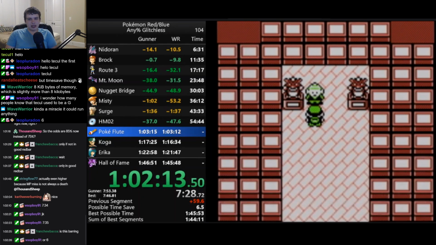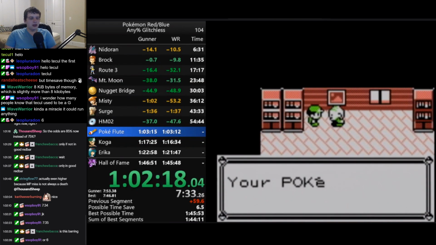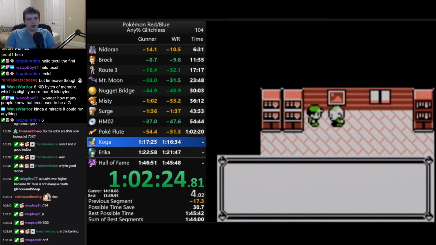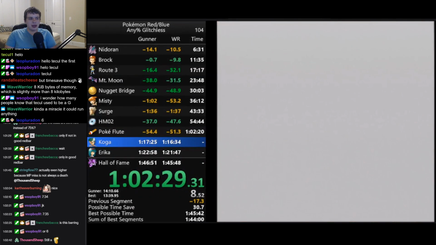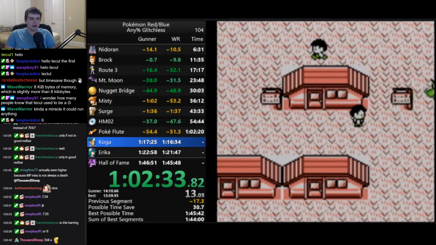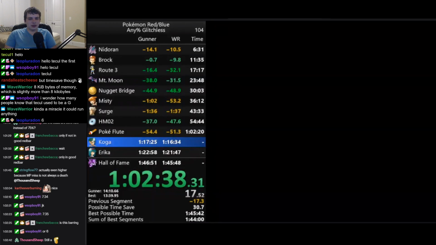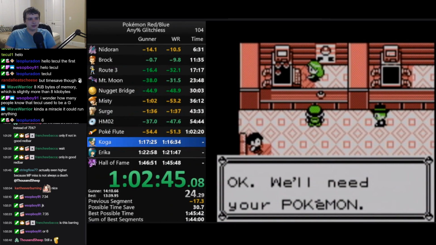Okay, so at this point I have a decision to make. There's a very risky strategy you can do on the Koga split to get red bar. It's basically 50-50 to die, but it saves 50 seconds. So if I didn't do it, I'd be about even with world record after this split. And this run already lost a lot of time, so I decided to do it. So we'll see how that goes.